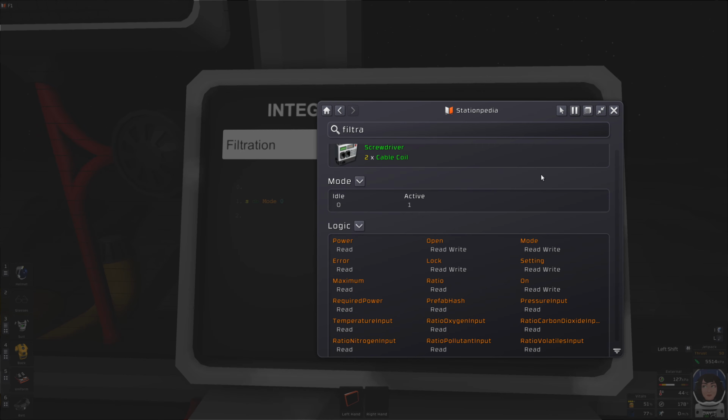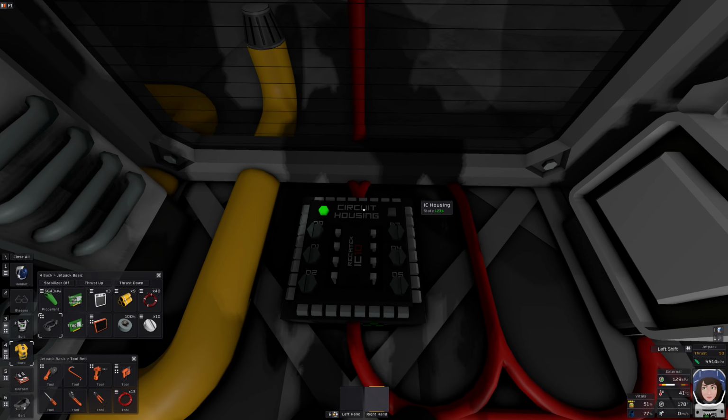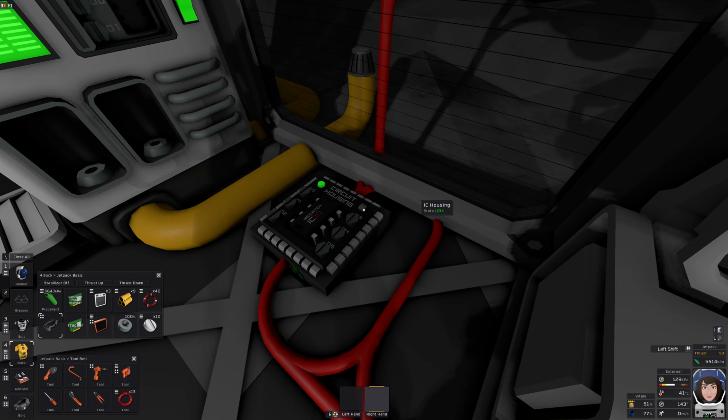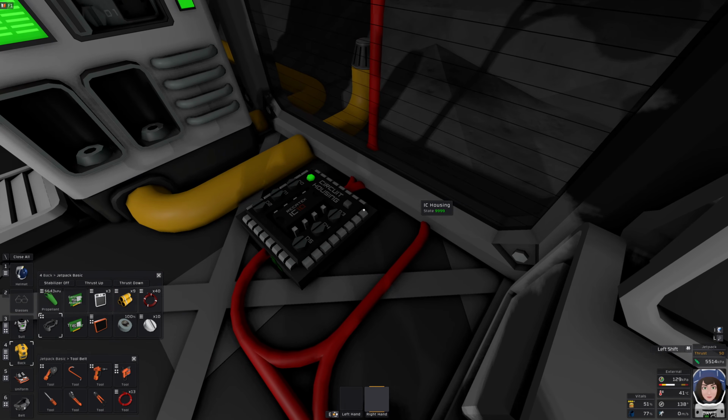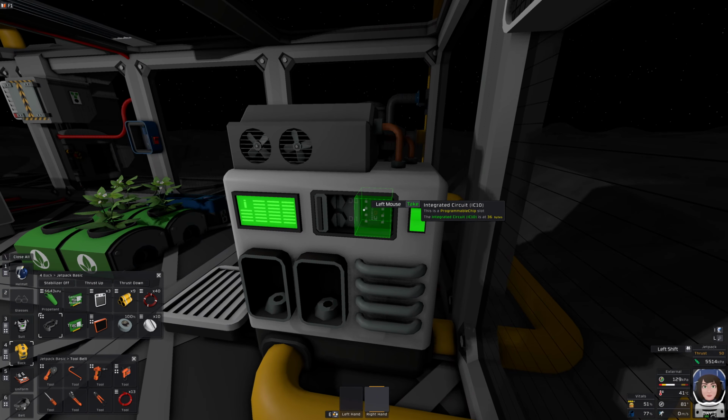You can see here on the filtration unit documentation page in the Stationpedia, F1, mode 1 is active, that's the default mode, but I set it to 0. So what does DB mean? I mean, we already know D0, D1, D2 and so forth for the screws. In this case we only have D0 and D1, because this thing only has 2 screws, which I'm not going to use anyway. But what is DB? Well, look here, in the case of the housing, we can say SDB setting and then a number, which is great for debugging. For example, aha, so DB is always just the device where the chip runs.